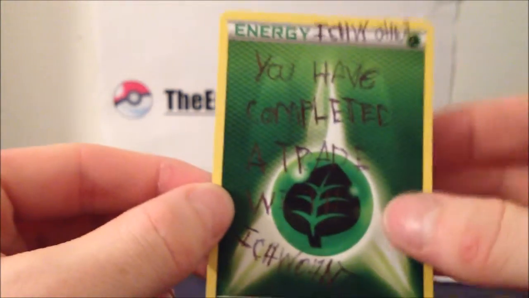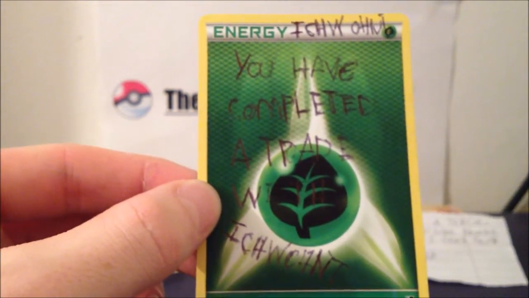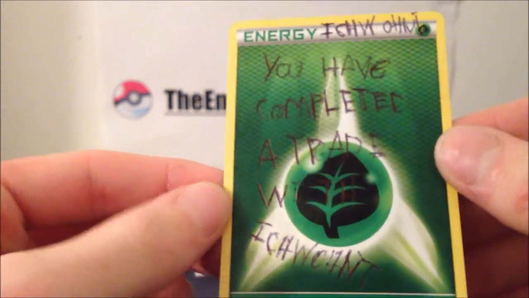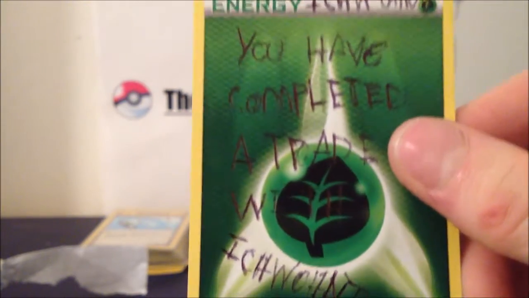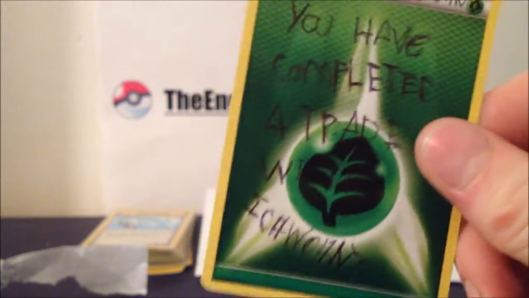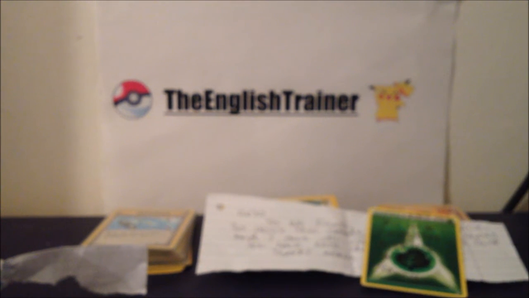He's sent a signature card. You've completed a trade. A black and white leaf energy card. That's really good. I can add that to my signature cards. I love receiving signature cards and I love giving them out. So that can go there, a bit of focus. We'll show the trade first.